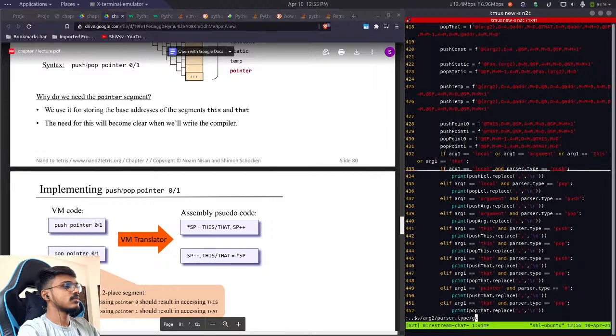And push should be changed to C push. C pop. Right.